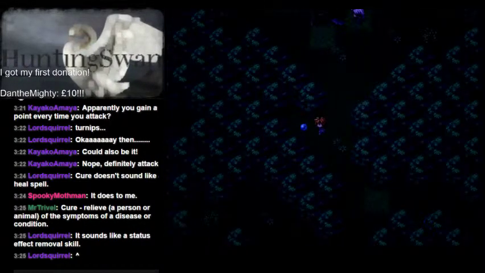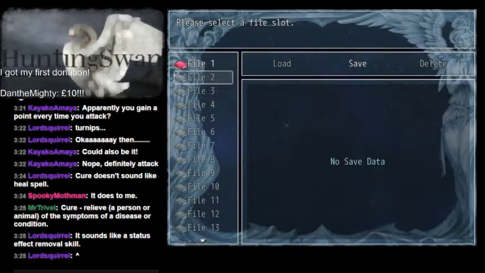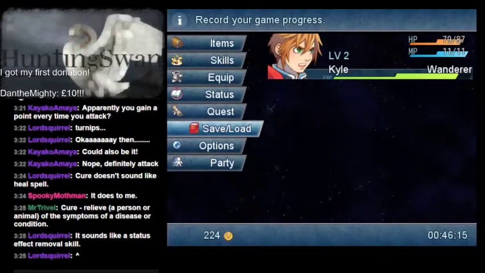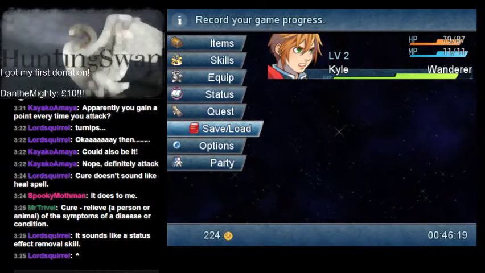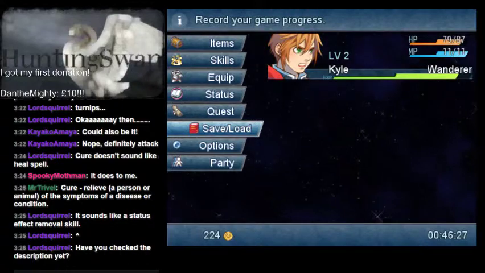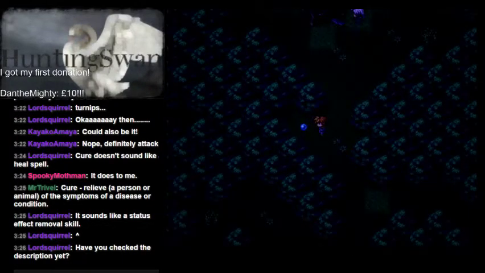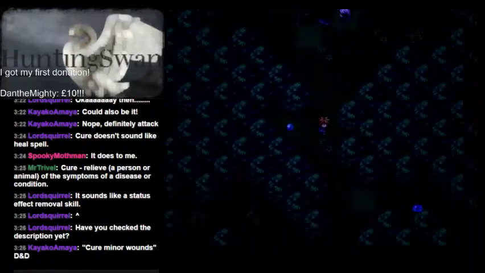So, is this a boss fight now? Wait a second, you guys. What am I going to do for this boss fight? I have no options. I don't know how I'm going to approach a boss fight apart from just normal attacking and making sure that I'm keeping my HP above a certain point. It's not going to be the most interesting boss fight ever in the world. Have you checked the description yet? The description of the skill. Restores HP to one ally. Okay, let's have a go at this now.